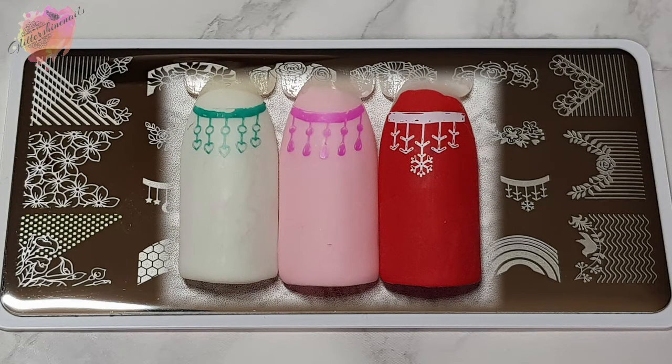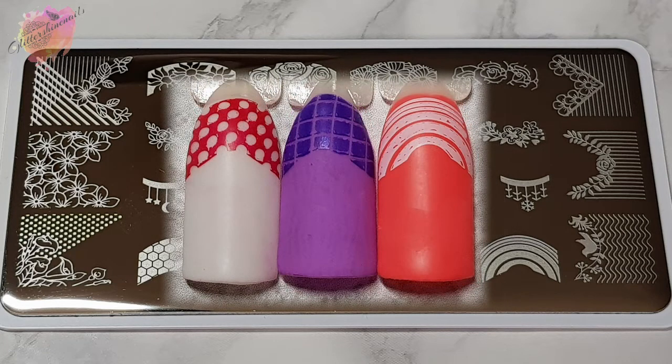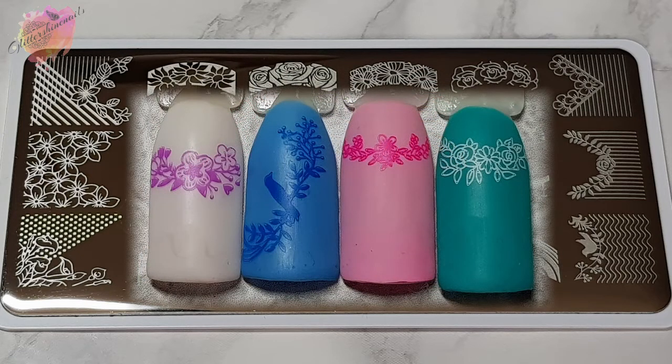Now I don't have any stamping plates that I have what I call French line designs. These are the 6 that are on the side of the stamping plate. I'm really excited to add these to some French mani nails. I think they will look gorgeous and something quite different as well.